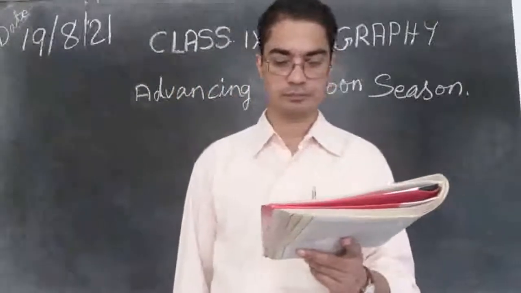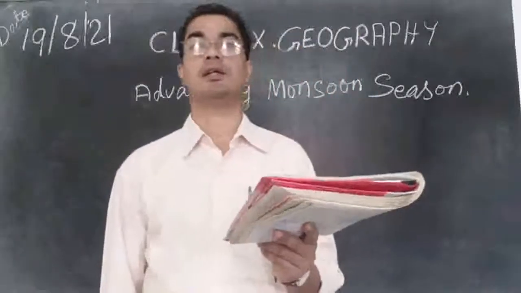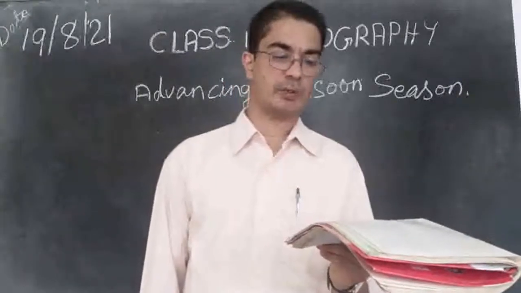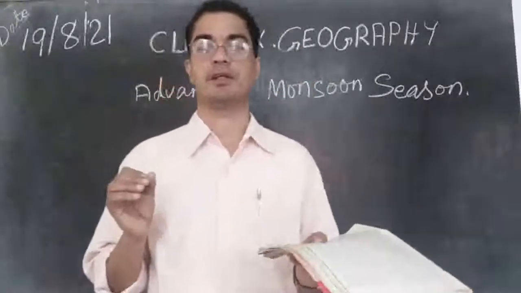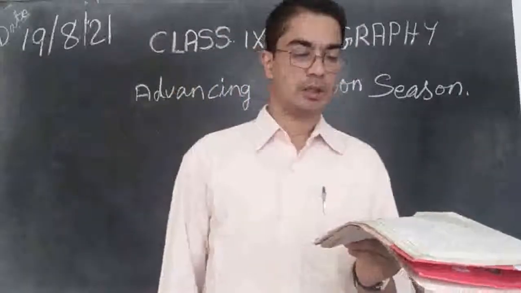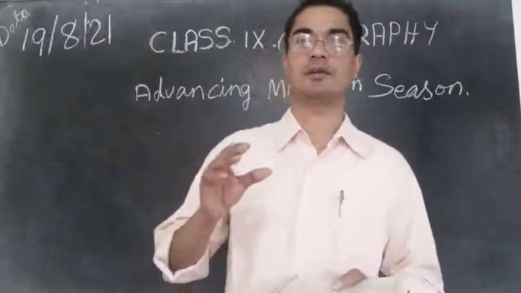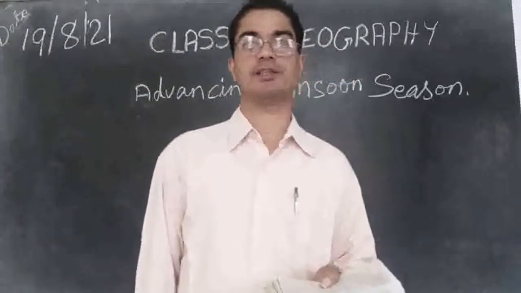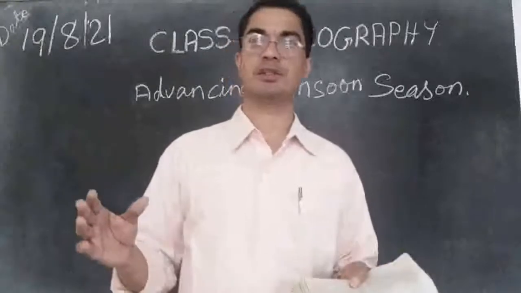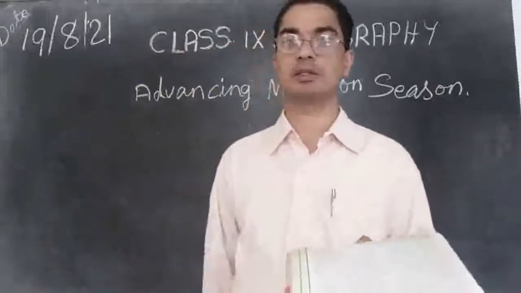And the frequency and the intensity of tropical depressions too determine the amount and duration of monsoon rain. So another element that is going to control or determine this monsoon rain is the frequency and the intensity of the tropical depression. So how far there is depression in the tropical region. So if the depression is prolonging, then the rain also may prolong. If the depression is over very fast, then the rain also may be over fast. So it depends on the depression that is forming in the tropical regions.